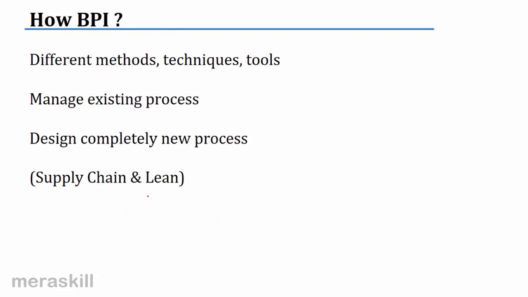How do we do business process improvement? We will look at that. There may be different methods, different techniques and tools. Mind you, this is a very interesting area. Over the last 150 years, business is evolving, industry is evolving, techniques are evolving, and we've moved from one technique to another from different parts of the world. Japan was moving in one way. Their competitiveness was different. That of the West was different. Overall, so many different techniques, so many different methods and tools, some of which you shall get a glimpse of.